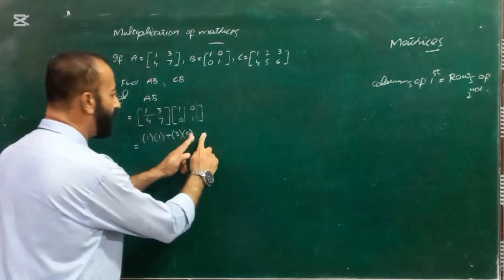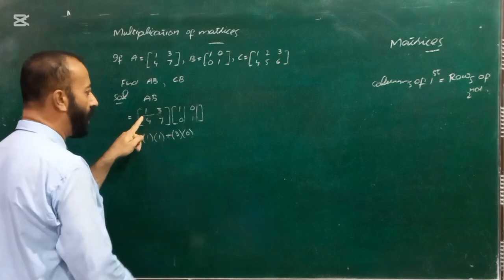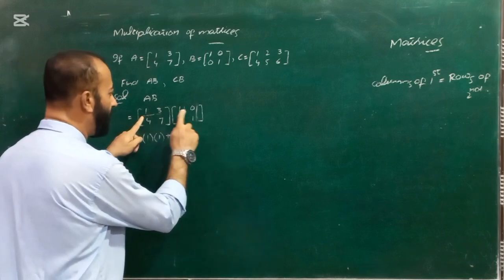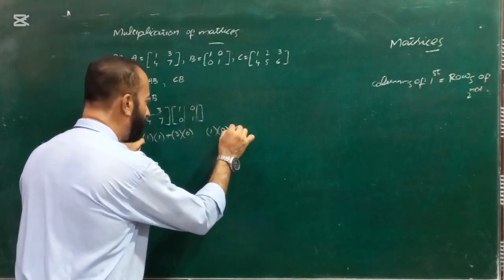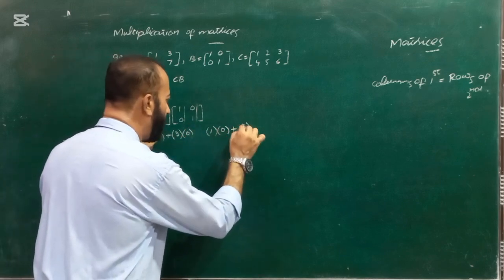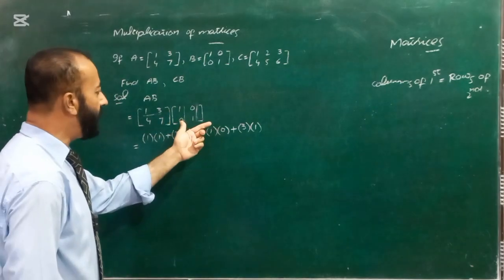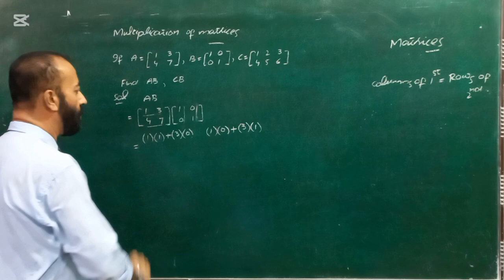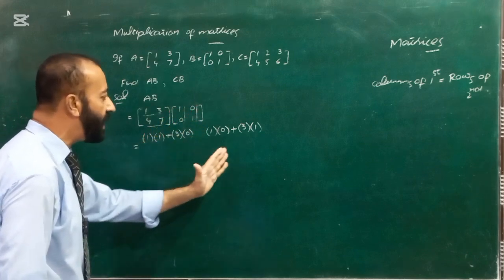Then you will create some space, and now this row will be multiplied with this second column in the same manner. So first element with first element, so 1 is multiplying with 0 plus, then second element with second element, so 3 into 1. So columns are finished in the second matrix. So now second row will be multiplied with first column and then second column in the same manner.